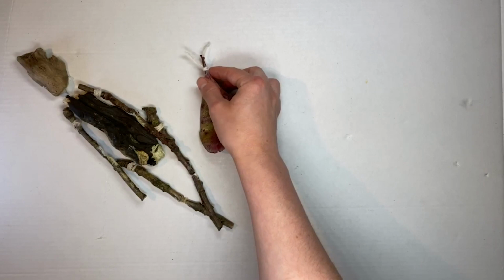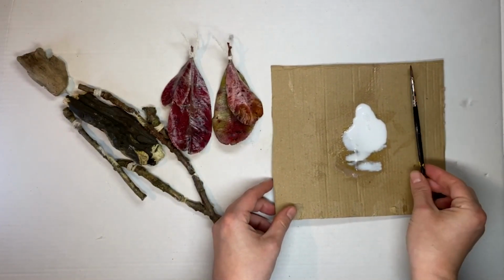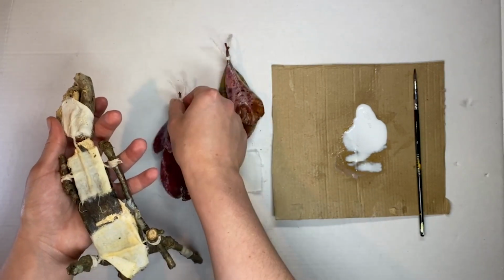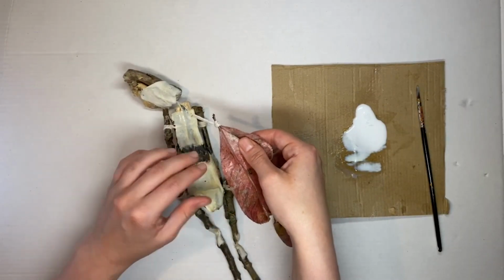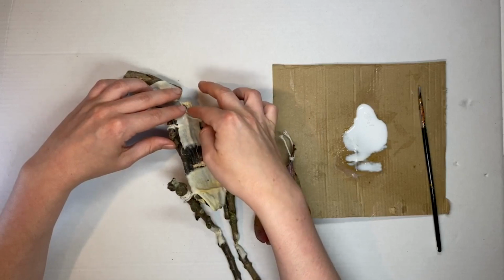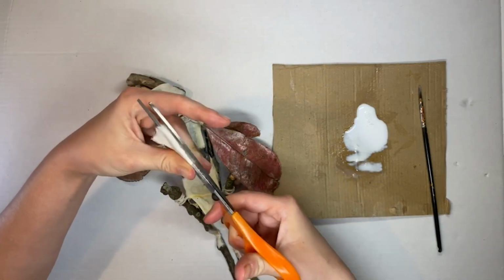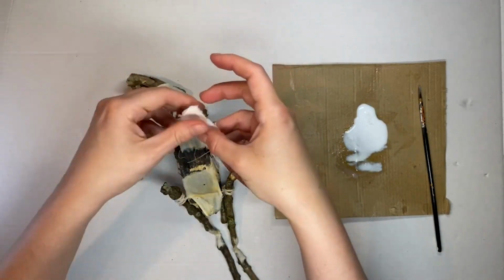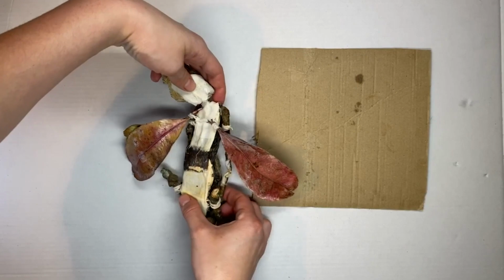Let's give your woodland puppet wings. You're going to need the leaves, PVA glue, paintbrush and the small piece of fabric that you prepped earlier. Apply the glue on the back of the body here for the wings. Place the excess pieces of string from both wings so that the stems are pointing inwards. You're going to glue the fabric over the top of the string to secure it. You can shorten the fabric if necessary. Apply lots of glue to help it stick. Carefully leave it to dry.